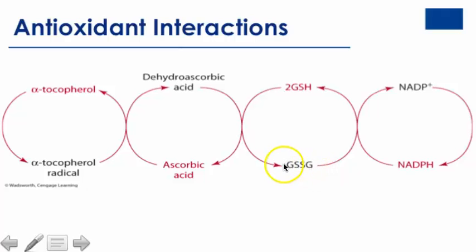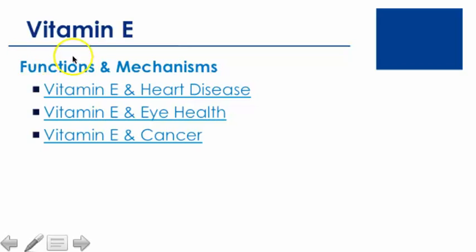So finally, we of course will need to reduce the glutathione. So we need to convert it back to the reduced form, and it does this by interacting with NADPH. So NADPH will donate a hydrogen to the oxidized glutathione, converting it to the reduced glutathione, and the NADPH itself will then become oxidized. So we see this process of the interaction between these three antioxidants, so the alpha tocopherol, we see the vitamin C and the glutathione, and then glutathione being able to interact with the NADPH to itself become reduced.